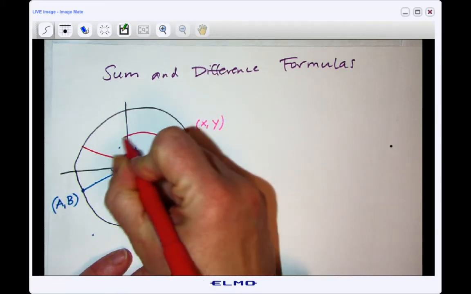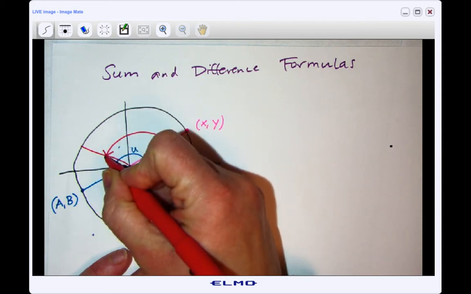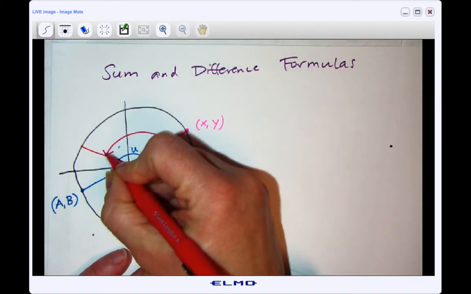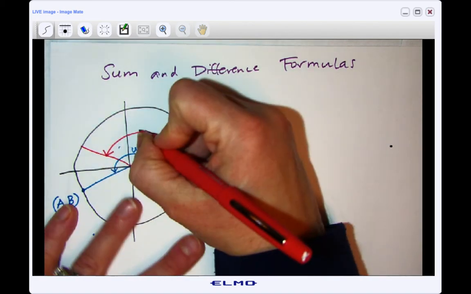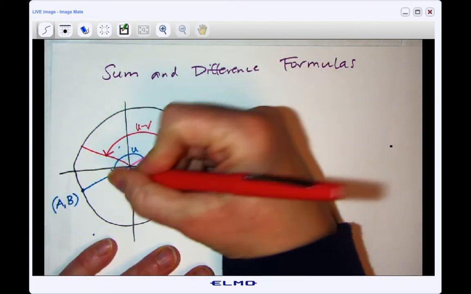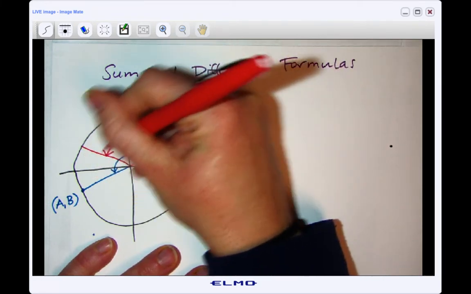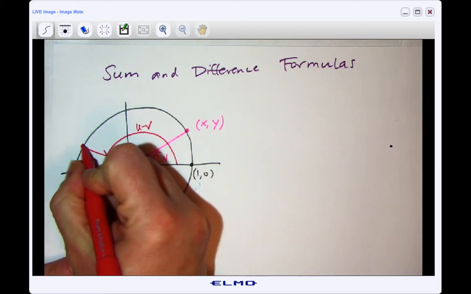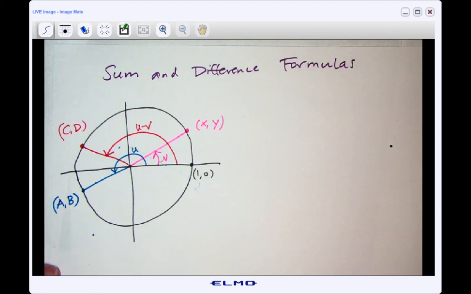So this angle would be, well, if I went all the way around, it would be U. And if I backed it up V degrees or V radians or whatever you want to call it, then this would actually be U minus V. Does that make sense? So this angle is actually going to be U minus V because I've made this little angle V units big, and this one would have been U if we went all the way around. So if I take out that V part, it's U minus V. Okay, so good, so far so good. We'll call this one something, I guess (C, D) is as good as anything. We'll call that one (C, D).